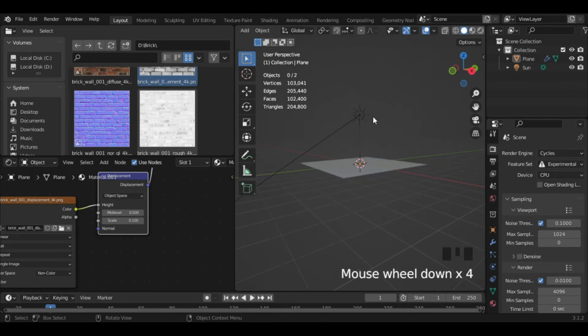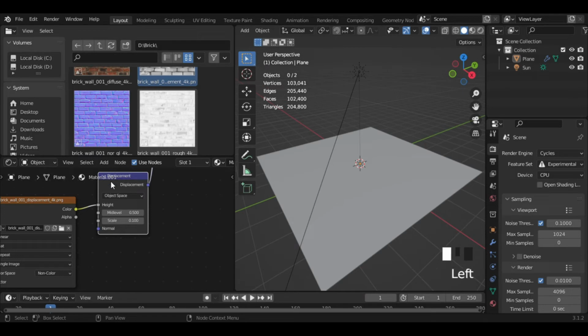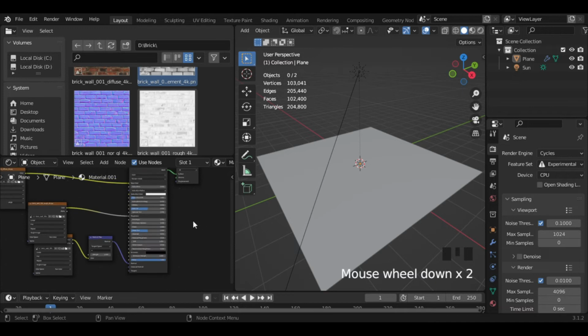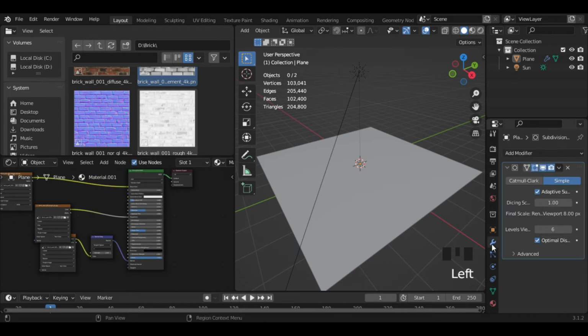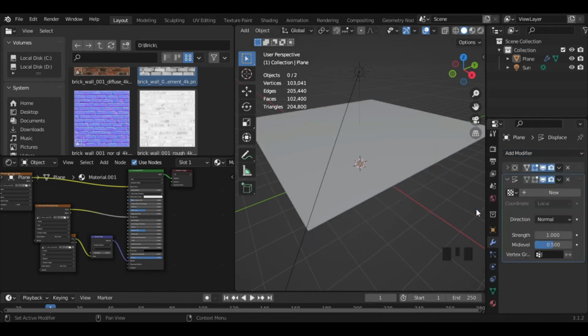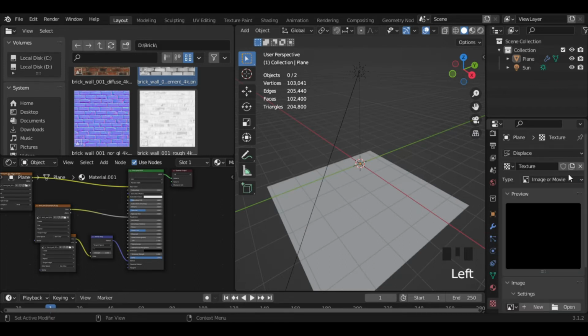Now to make it work with the EV, what you have to do is there is no need of this displacement map here. What you have to do is add a modifier called Displacement Modifier. Add a new texture and set it to image or movie.